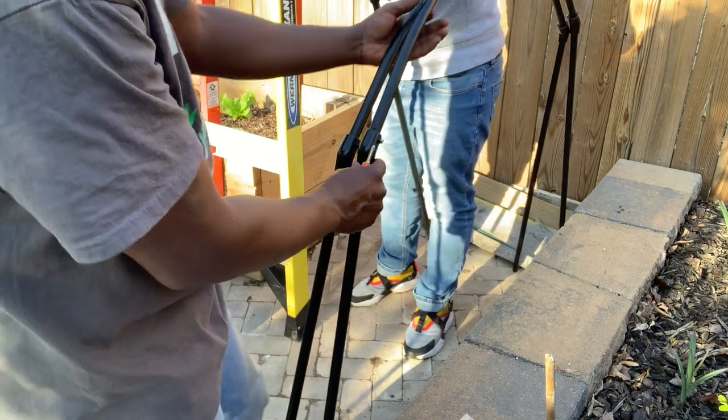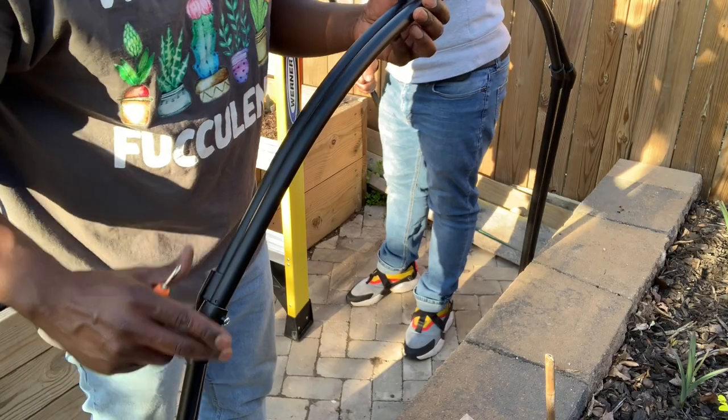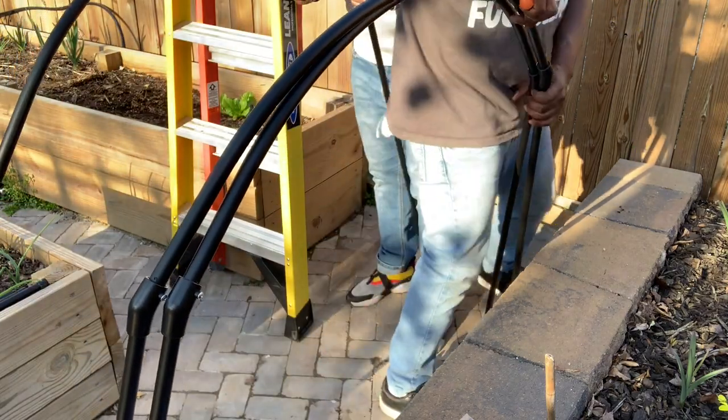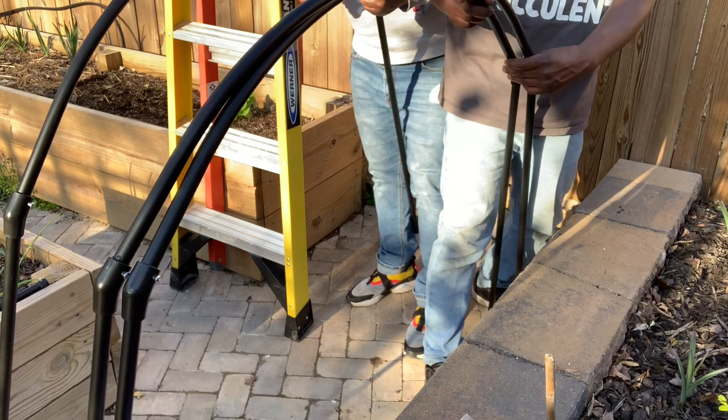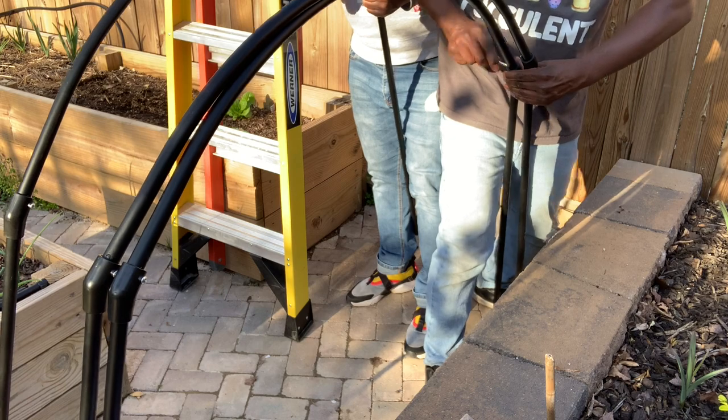Just making sure these are all going in nice and straight. So when it is finally time to assemble the whole structure, we're not fumbling around with getting it straight and plumb. This one's off too. Moving on.